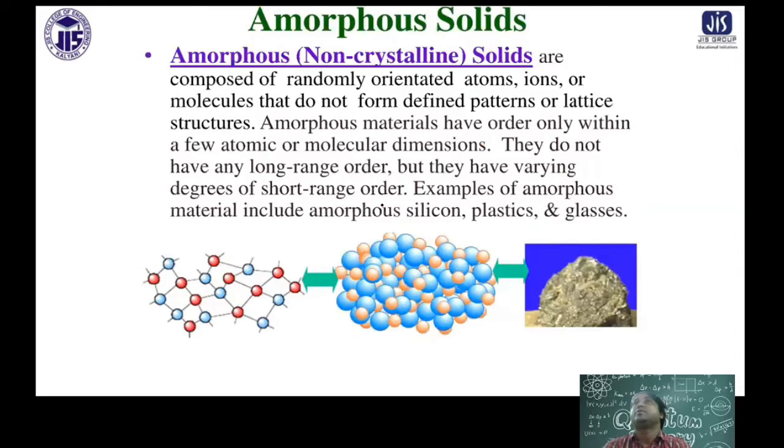Now this is the amorphous structure. So after crystalline, we can move into amorphous. As I mentioned, for amorphous you do not get a similar thing as you anticipated, because there is no regular periodic arrangement. They are all randomly oriented. There is no definite arrangement. So randomly oriented ions and atoms make this type of amorphous material.